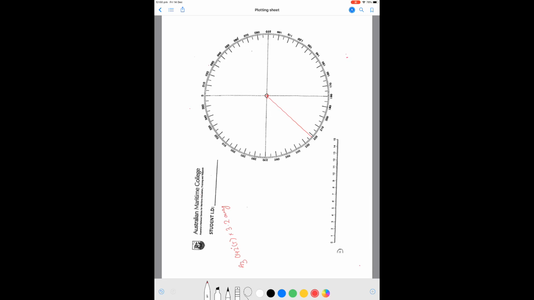I'll plot 3.2 based on the scale that is given to me here in this question. So this is the scale I'll use, 3.2, and I'll plot the intercept here, because that's what they want me to do. Somewhere here, and then I draw a line perpendicular to my bearing line. Make sure you draw a line perpendicular to the bearing line. Now this is also your position line.